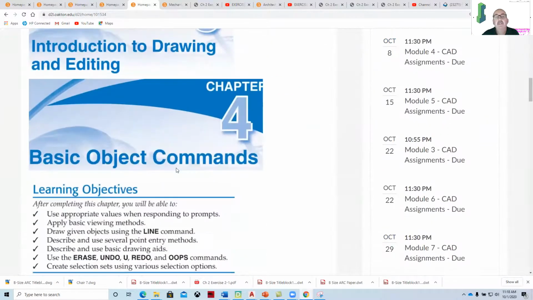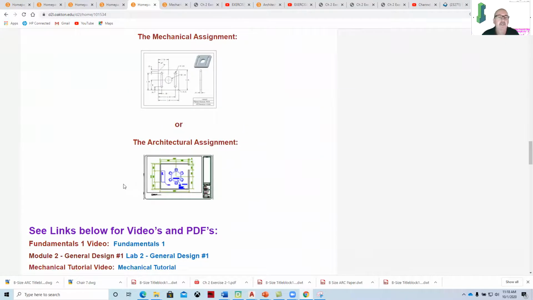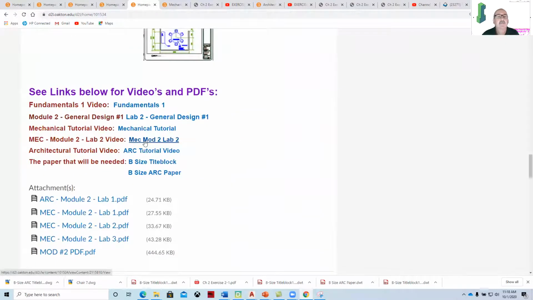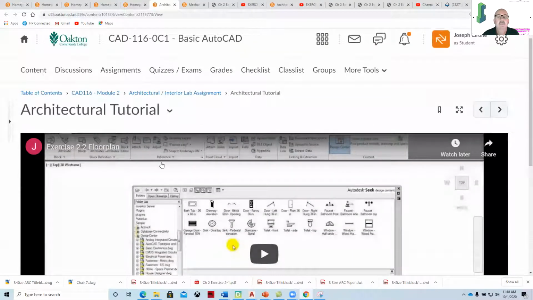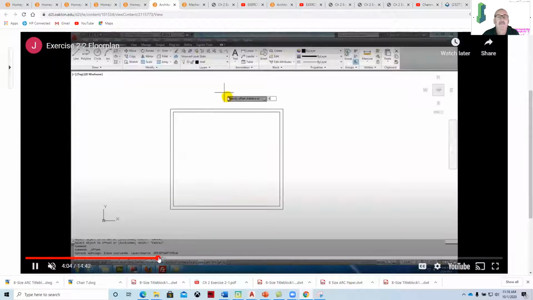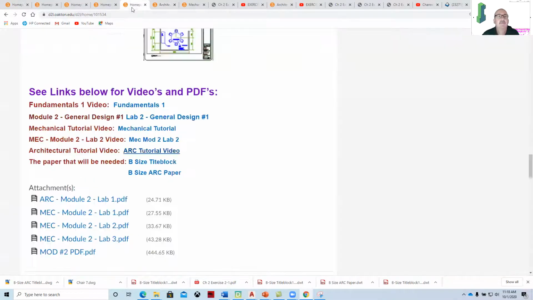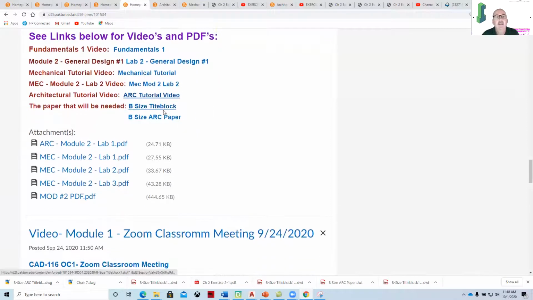Not required, but you can get an extra 10% if you do the bonus out of your assignments. Here's the ARC tutorial, and the title blocks. And then here's the PDFs.